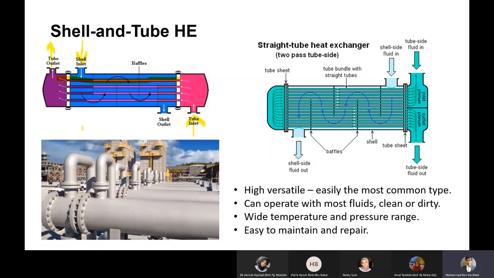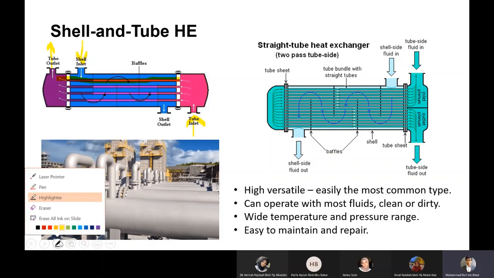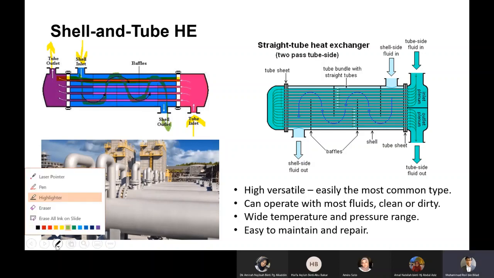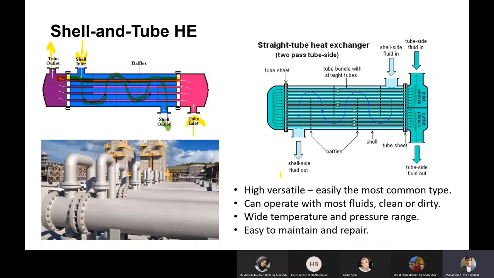So the general movement of the liquid is then slightly different. It's not straight; it goes down and then goes up, down here, up, and down here. So that is the general flow of the liquid. The detailed attributes of a shell and tube heat exchanger are shown in this image.